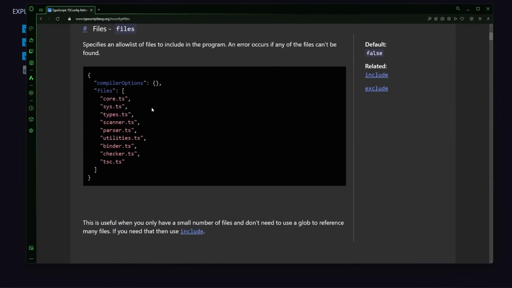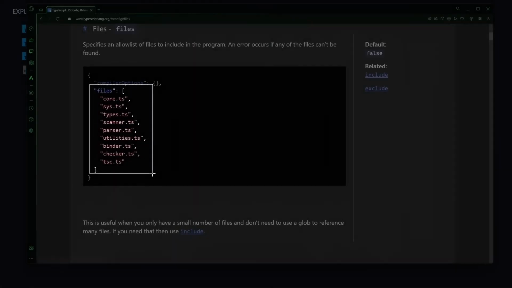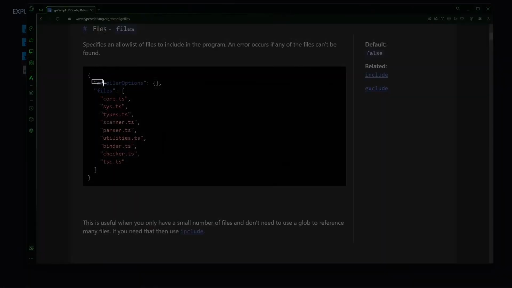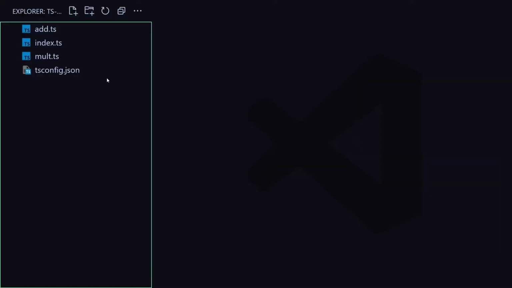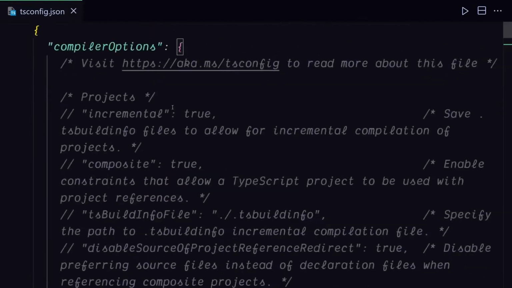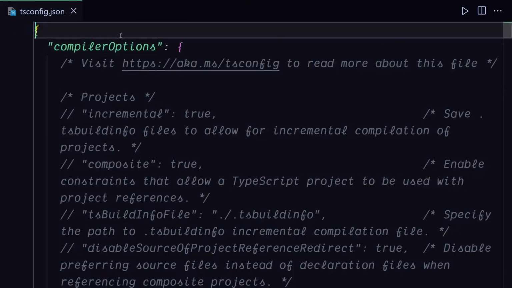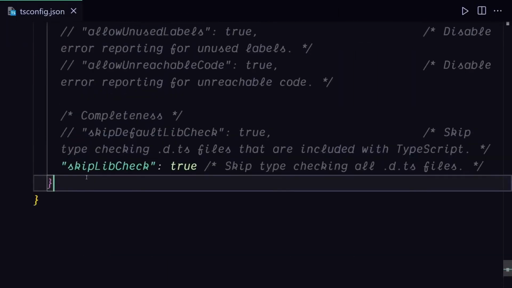So how is the syntax going to look? This is how the syntax is going to look, but I want you to keep in mind something. It will be underneath the compiler options, not inside there. For the compiler options we have a lot of things. Now let me show you that. If I go to the tsconfig file, I'm going to go to the top first of all. So here you can see we have only one object inside this JSON, which is currently set to compilerOptions. If I go to the bottom, we don't have anything, we only have that.